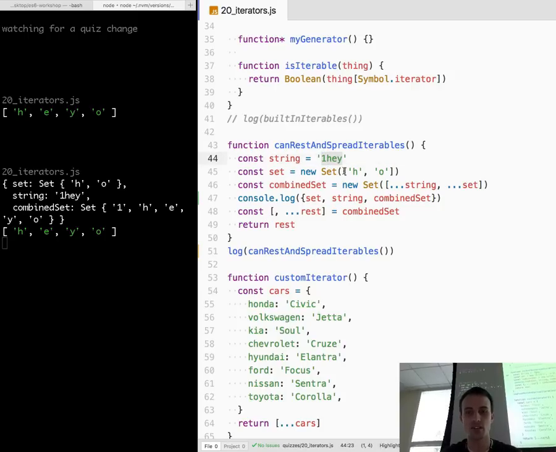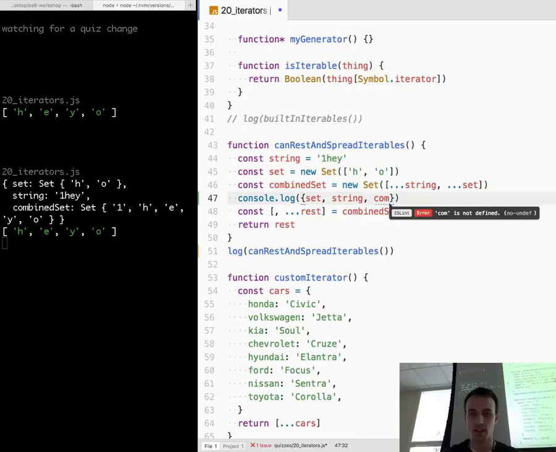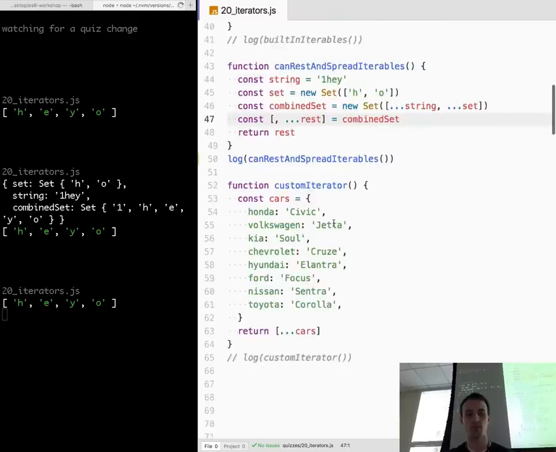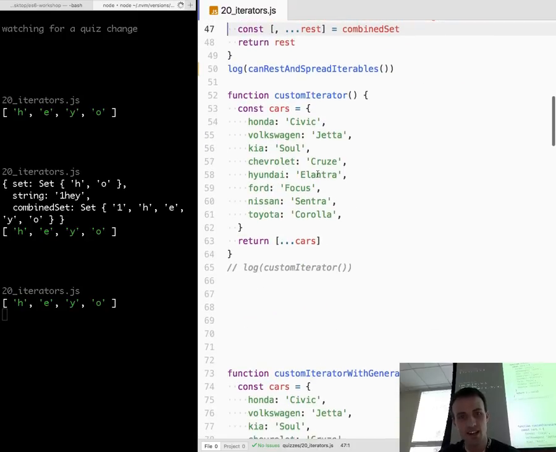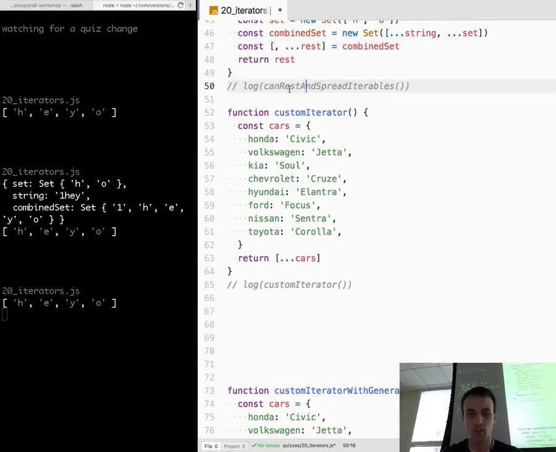We add all those to the set, and then we add a set with H and O. But H is unique, right? And so then we have a set that is one HEYO. We're skipping the first item, and so we get rid of that, and that's why we end up with it. Sorry about that. Contrived examples are sometimes tricky. Okay, cool. Hopefully they're not distracting.